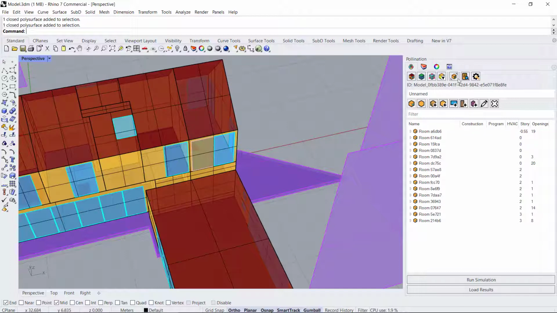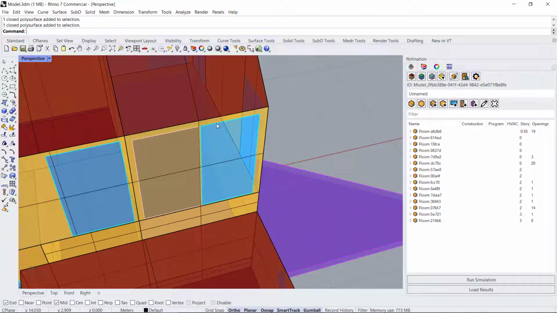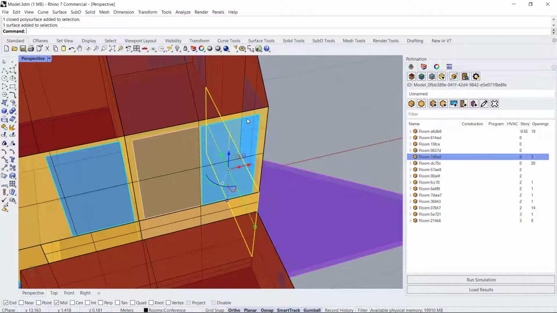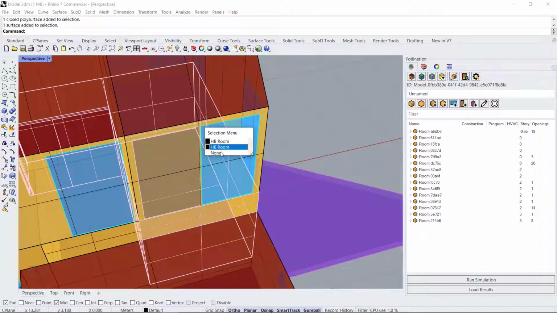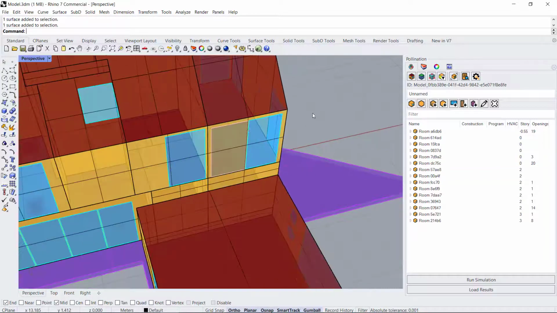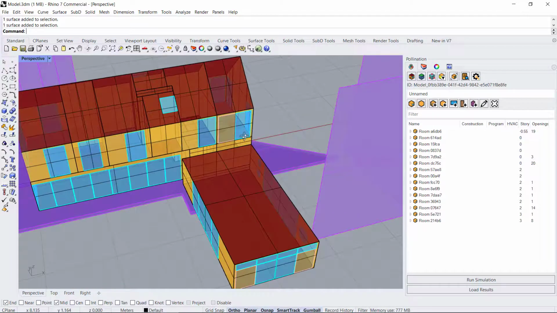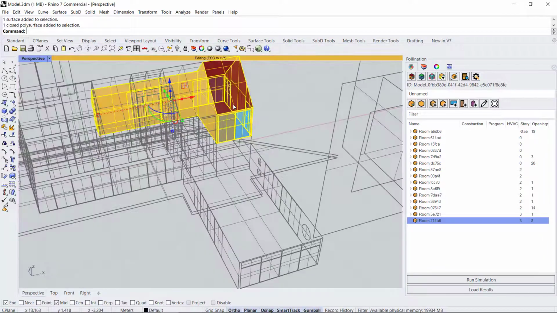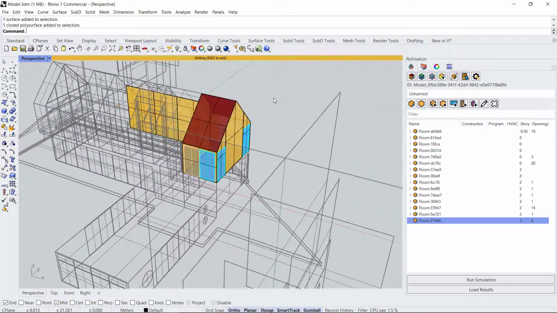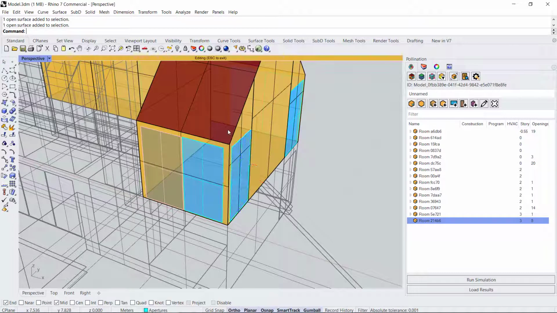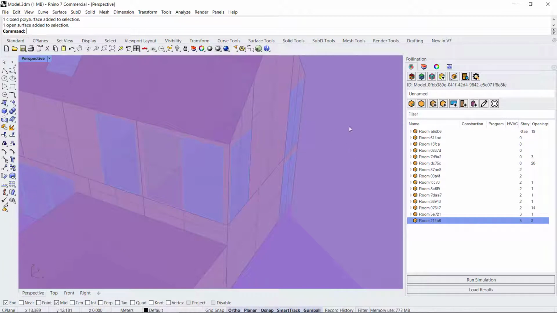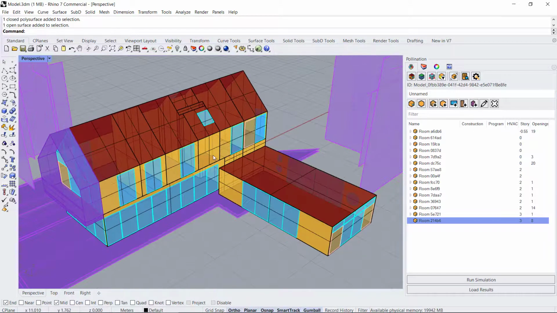If you don't want to toggle the room selection on and off, you can hit Control Shift, and that should allow you to select surfaces and objects. Another way to manipulate or select objects is to double click and isolate a room, and then you're able to make whatever changes you want to your model. You just double click again outside of your room or hit escape to leave that space.